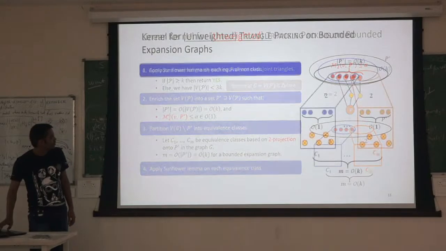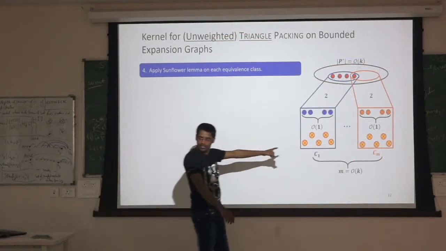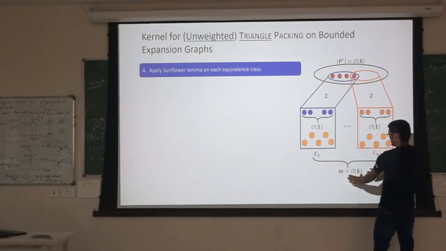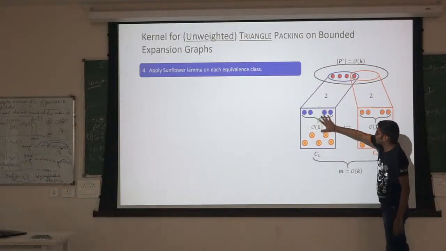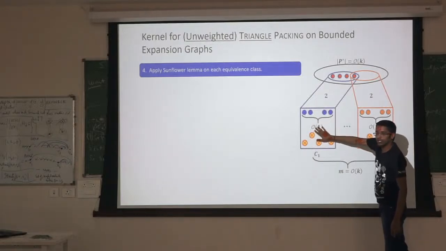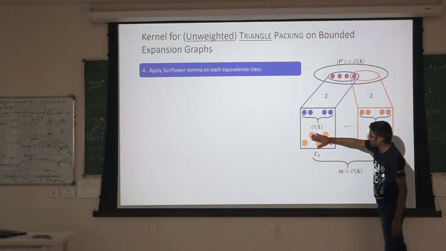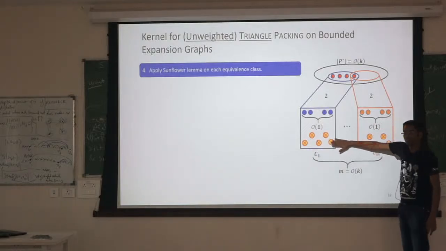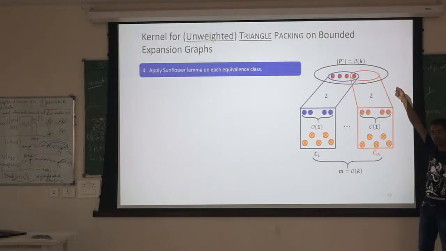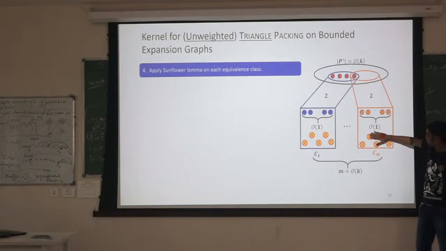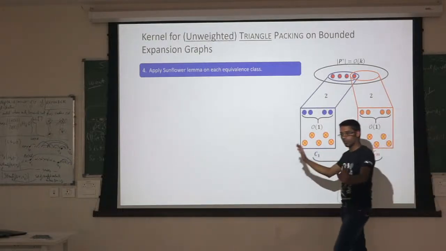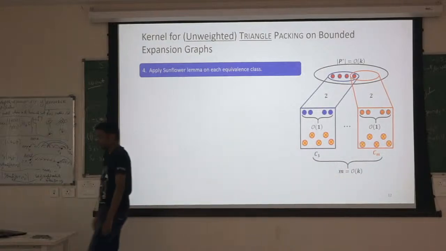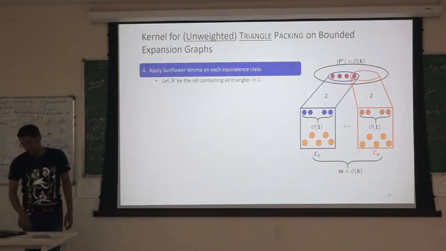Okay? What I mentioned just now is exactly in this picture. You know that these things are order k. Maybe this set is very large. But all I want to ensure is that there are a constant number of things which we need to keep, and the remaining things we can forget from the graph, and still ensure that if there were k disjoint triangles in the graph, then there are also k disjoint triangles in the graph excluding these. Then the numbers will work. So our goal is to somehow ensure this.